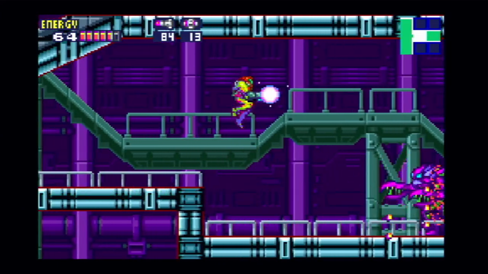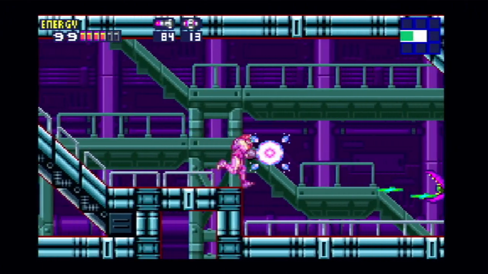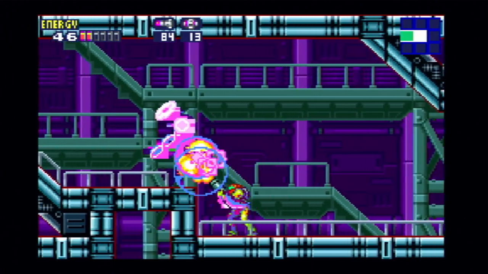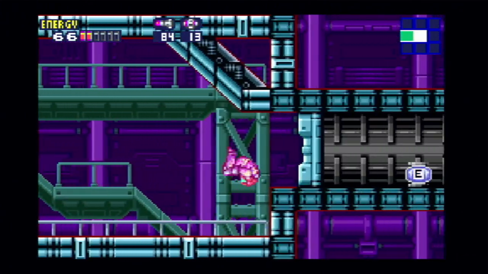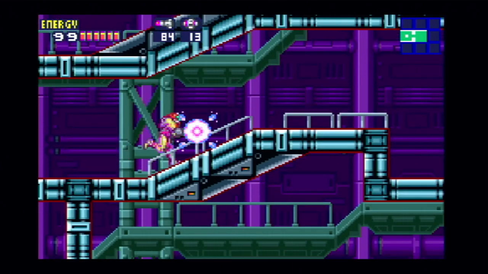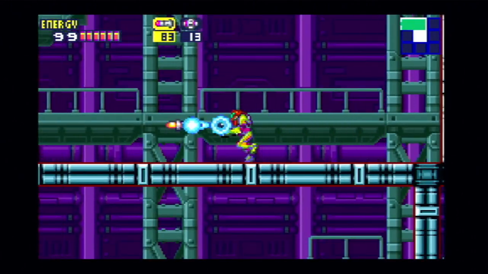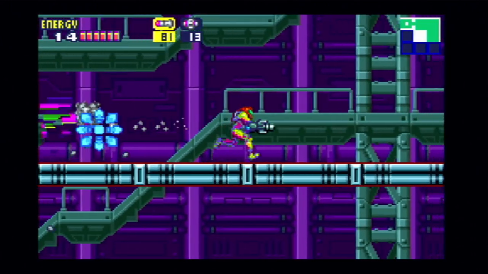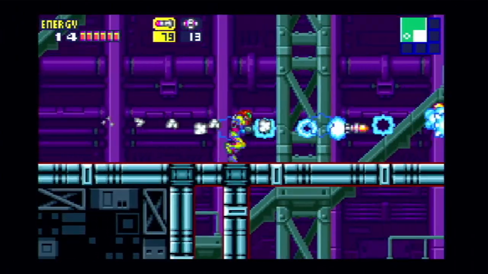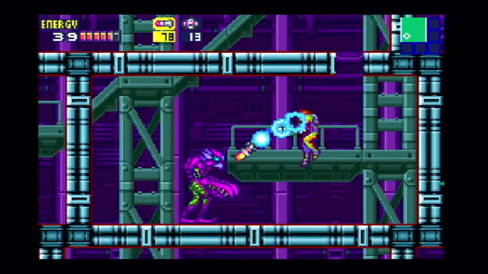Oh, we have these space pirates back. Space pirates are back. Kill them! No! Oh, boy. Right, and we got an energy tank right here to refill our energy. There we go. We have to go down through here. Right, you could use ice missiles as well. It's pretty much easier. And there's a missile tank here as well. There we go.